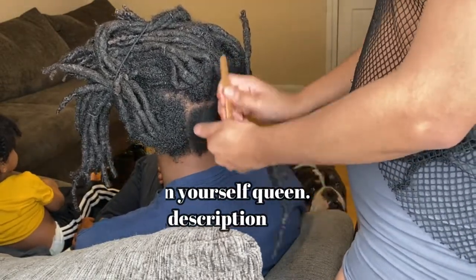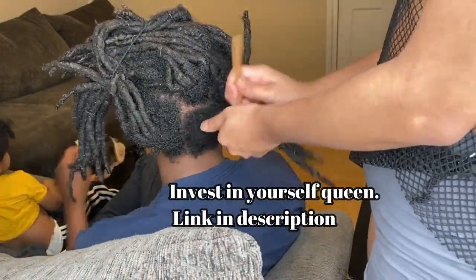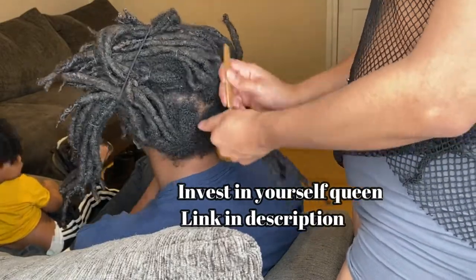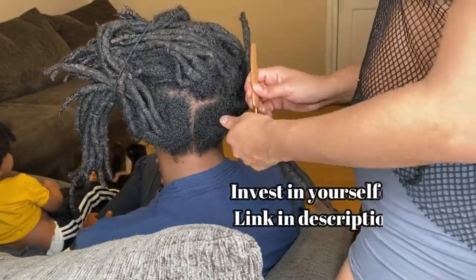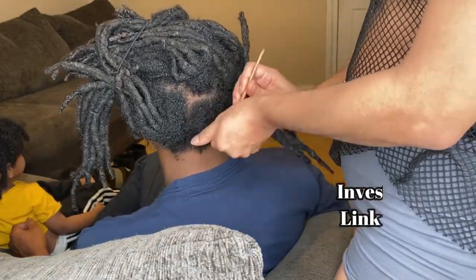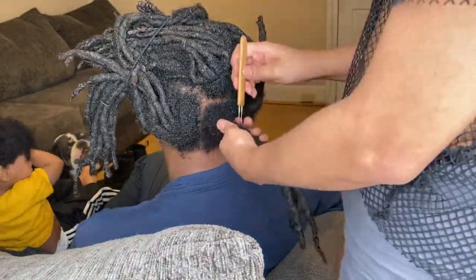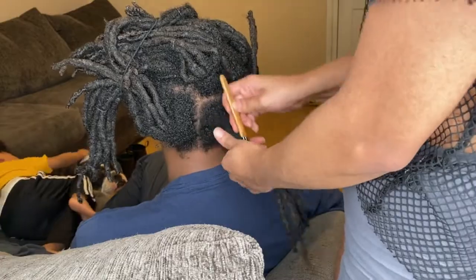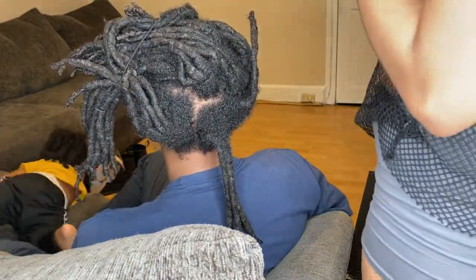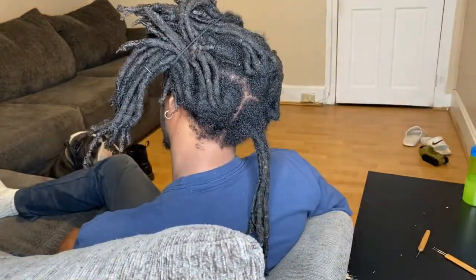But anyways, what I am going to tell y'all is this: I'm squeezing those locks in between my fingers really tight. Really, really tight. The reason why I'm squeezing them tight is because if you don't squeeze them tight, then you could be working against yourself by pushing the locks apart. Especially with the multiple prongs. The multiple prongs can definitely push the locks apart instead of pulling them together if you're not squeezing the lock.